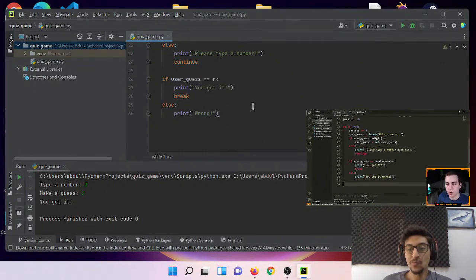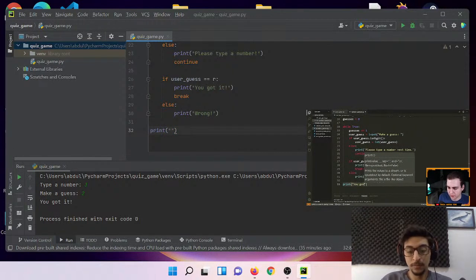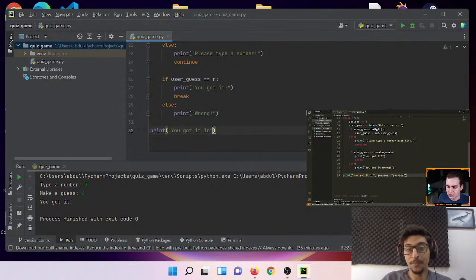And now when we exit this while loop, once this is done, we're going to print out how many guesses they got. And I'm going to show you a different way to do this time. I'm going to say you got it in, and then we'll say comma, guesses, and then the string guesses. So another way to print multiple things on the same line is to use commas. Notice I don't need a space here.